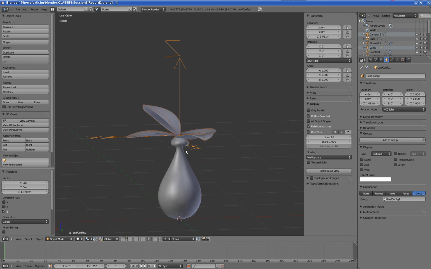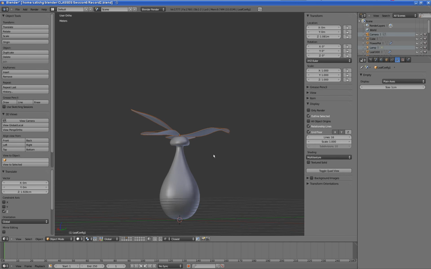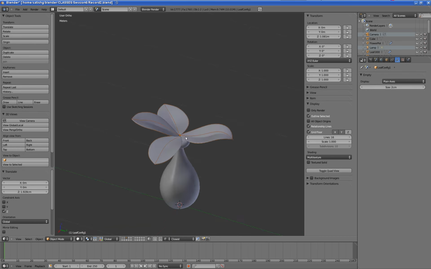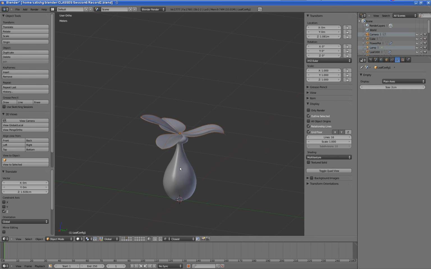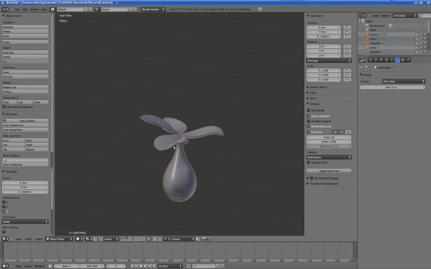Cool. And I can change the properties of this empty, go to the empty data and maybe change it into plane axis and say 10 mm. Maybe 20 mm.